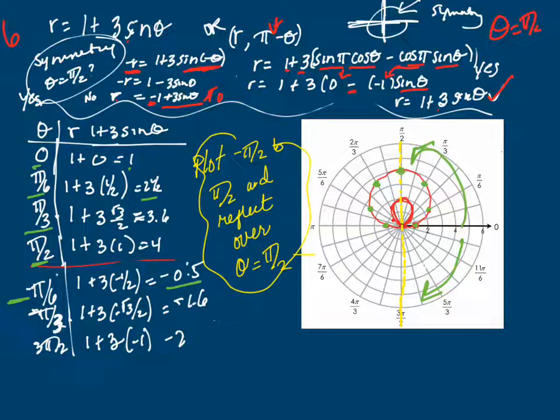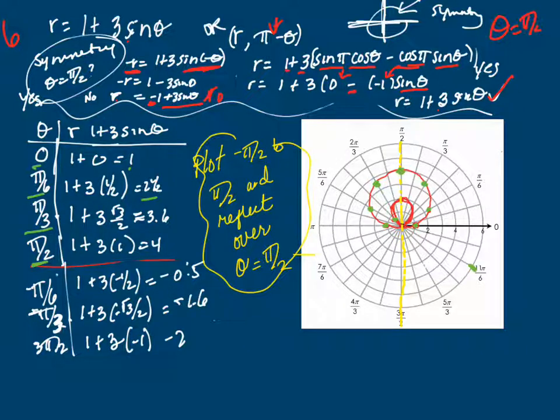So check it out. If it's negative pi over 6, that means I'm going right here on this angle. And I have to go backwards 1/2. So it's this little point right here. Can you see it, I hope? I'm going to put it back in just a sec. Get these arrows out of here. So that first point was right here because I had to back up and go backwards from this angle.